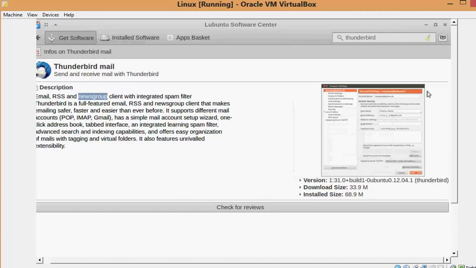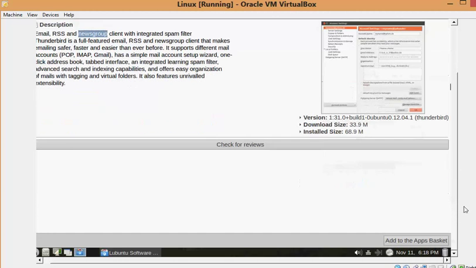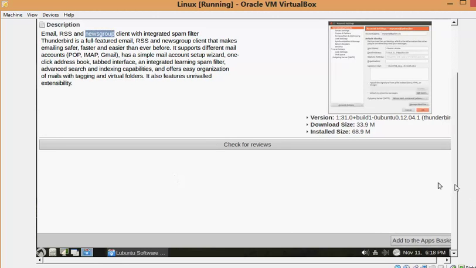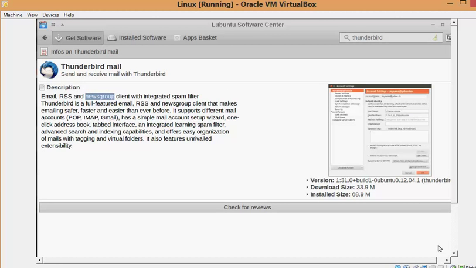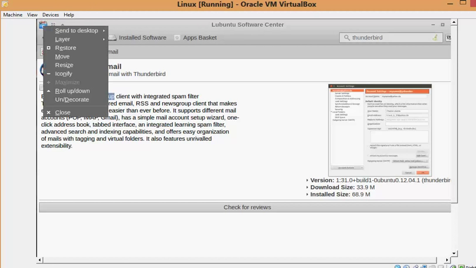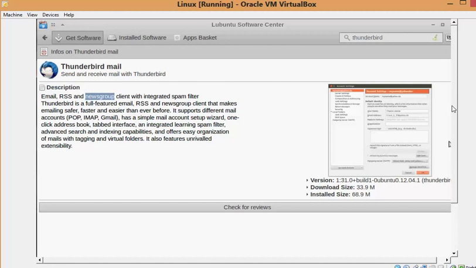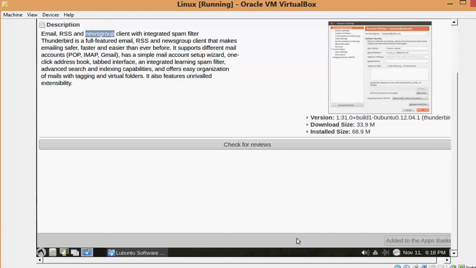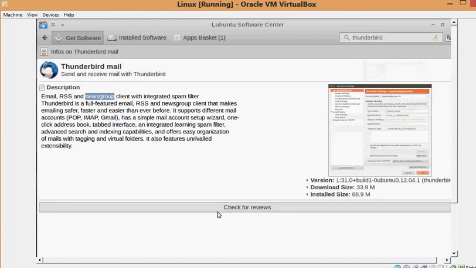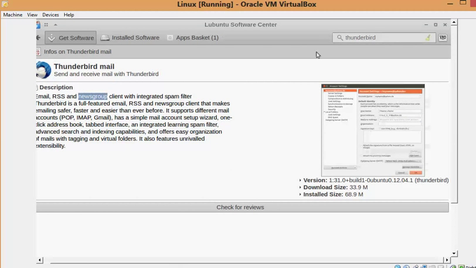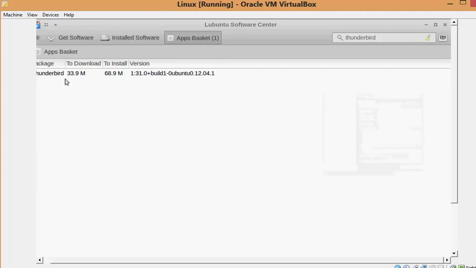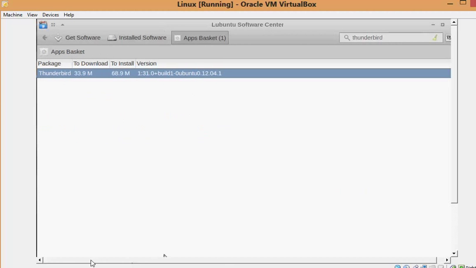I'm going to maximize this for a while. Check for reviews, add to apps basket, where is the install button? Well, okay, I'll add to apps basket. There's an easy way to install Thunderbird, although we go here to apps basket, and over here you have Thunderbird.